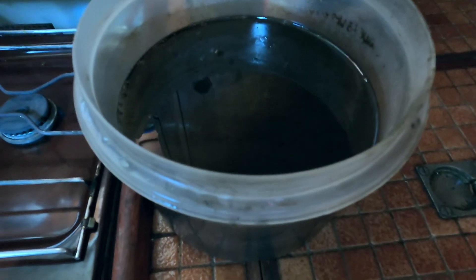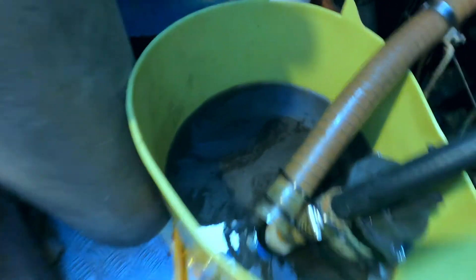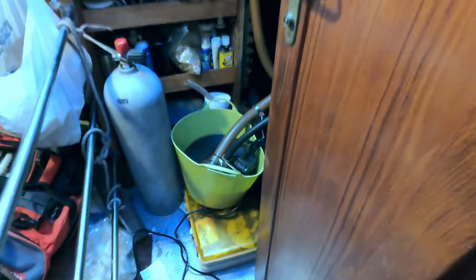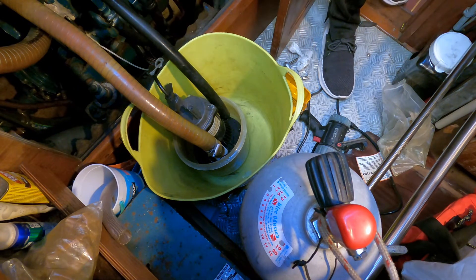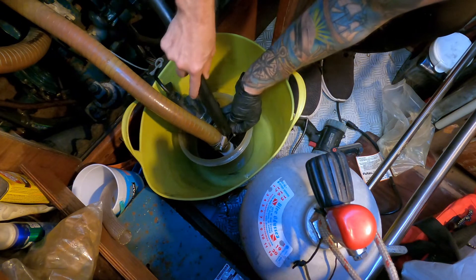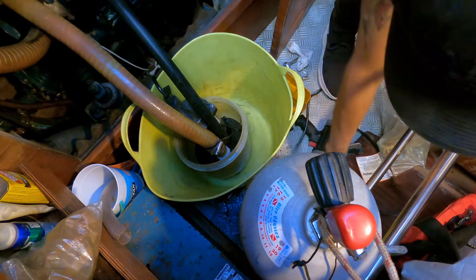I took the Barnacle Buster out — it is just black. The flow of fluid coming through the pump diminished to almost nothing. I thought it was actually going to speed up but it slowed down. So I did a flush of water and you can see even the water flushing out is nearly black. So it was very dirty. I'm going to prepare now to do the second Barnacle Buster batch. Now I'm getting ready to flush this again with the last batch of Barnacle Buster. I reversed the flow so now it's going to go backwards and I'm hoping to get a little bit more water flow, because it was not going incredibly quick. Get these hoses in here and get this pump turned on and then I'll start pouring.